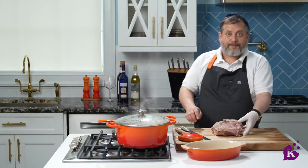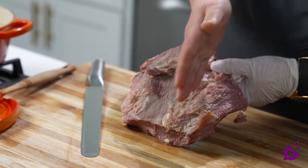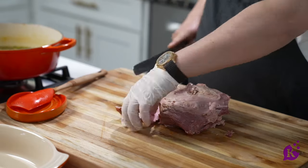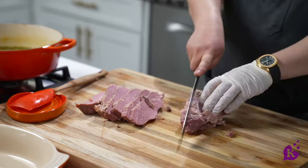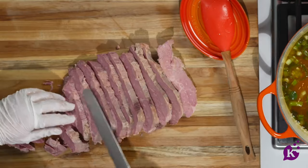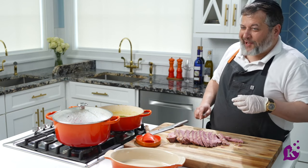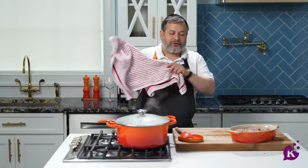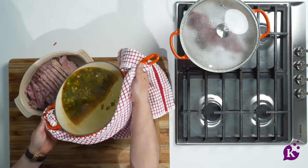This looks really good. So, corned beef — let's see if you can see in the camera. You see the lines going this way? You don't want to cut it this way; you want to cut against the grain, this way. Now it depends how thick you want to be — how generous, how fat are you going to slice this? Are you going to slice this really thin or really thick? Look how gorgeous that is.